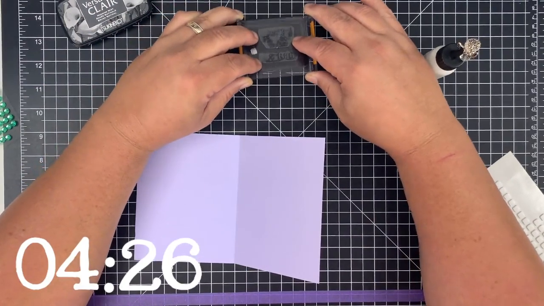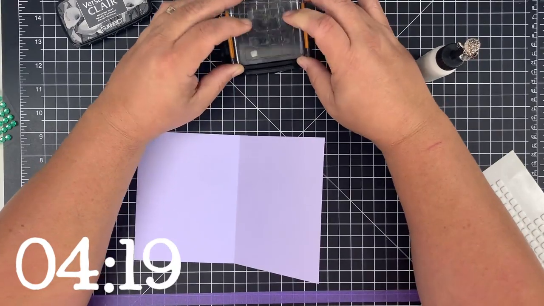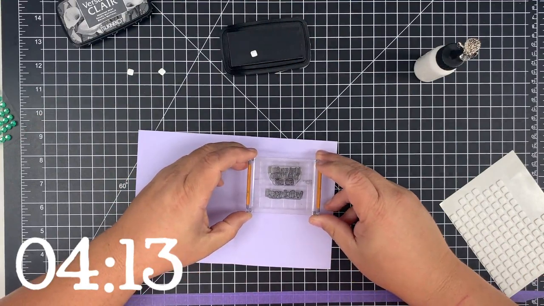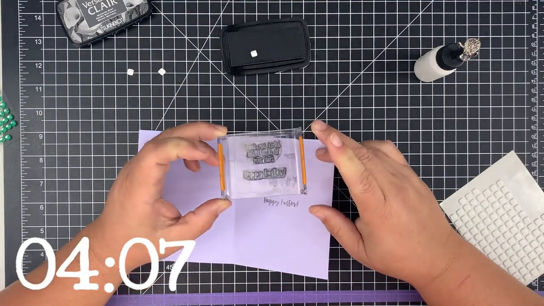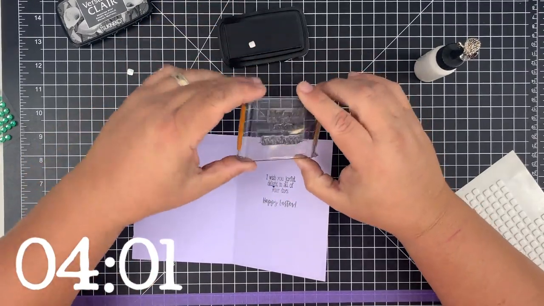I don't know how I did that, but somehow I managed to get one of those peel-offs stuck to that. That's just not real good. And again, we're just eyeballing here, so I'll just do that like that. See how that did? That's not good. Didn't stamp very dark. There's no way for me to go back and do it again.